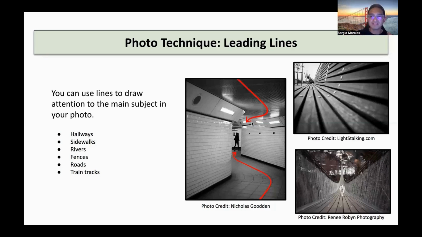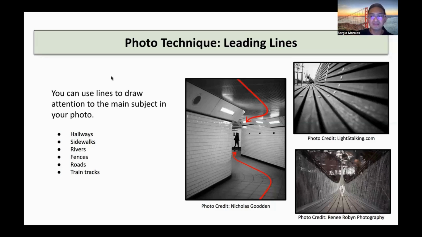And what I want to emphasize with this picture is that leading lines do not have to be straight. They could also be squiggly. So in this case, you can see that the floor is curving a bit, but it leads you to the person. And same with the ceiling, it curves, but it also leads you to the person. So again, leading lines can also be curvy, squiggly, but the main premise is that they lead you to the main subject of the picture.